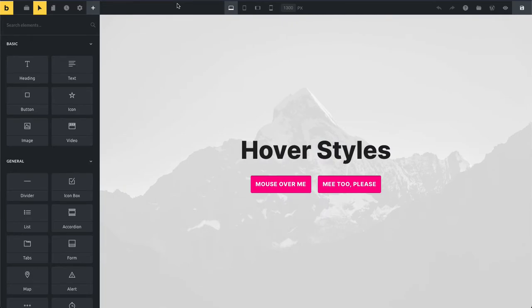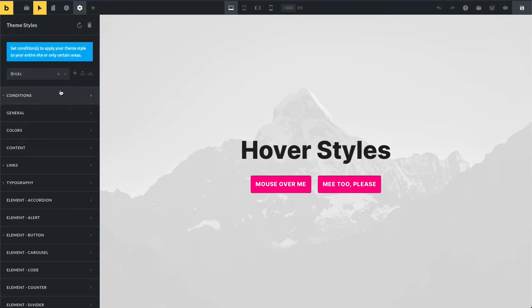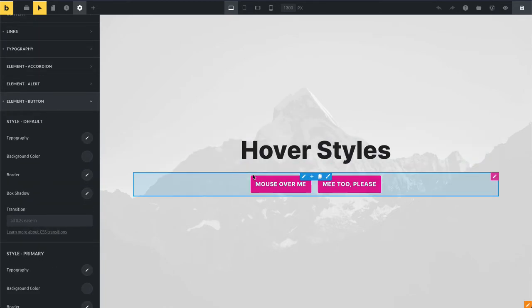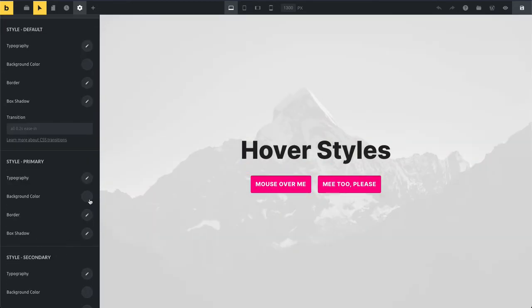In terms of buttons, I normally like to have a consistent style for my buttons, also for my hover effects. So in my case now I would go to settings, theme styles, and then I would change my buttons here. Remember, I have my hover styles activated now. For me this is a primary button, so I can change my background color here to this purple color, and then when I hover with my mouse over my buttons, any button that has a primary style will use this background color on hover.